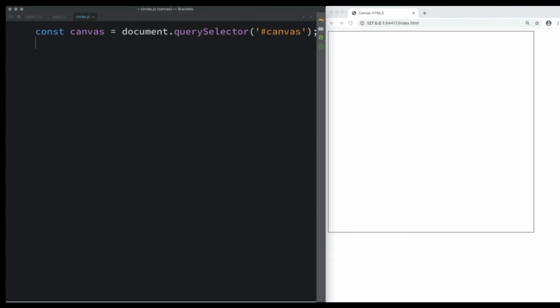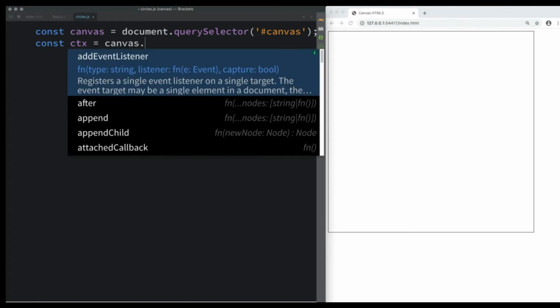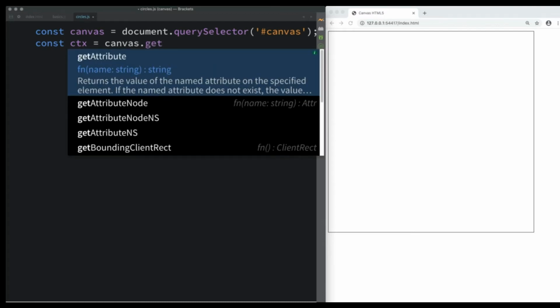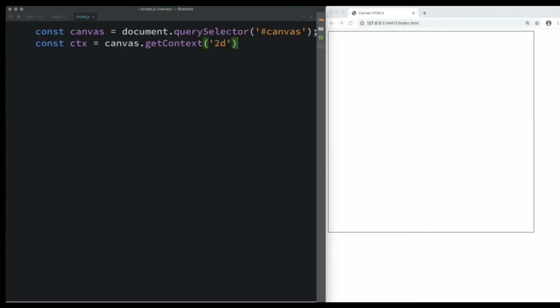So selecting that into an object format, and we'll use ctx as the variable name. And then selecting the canvas object, we're going to apply the getContext and set the context so that we can draw within the canvas.